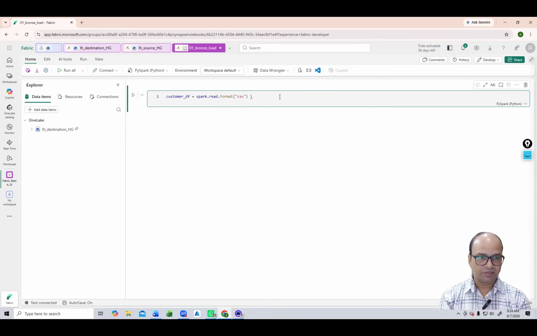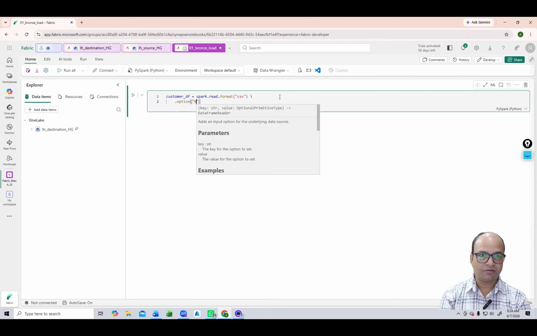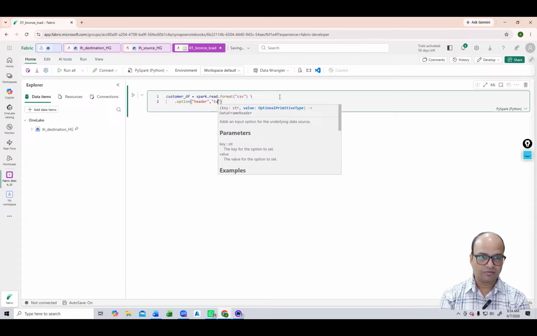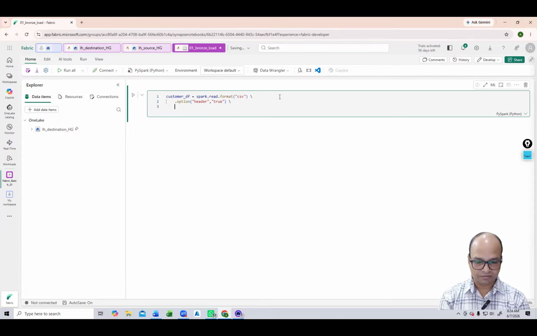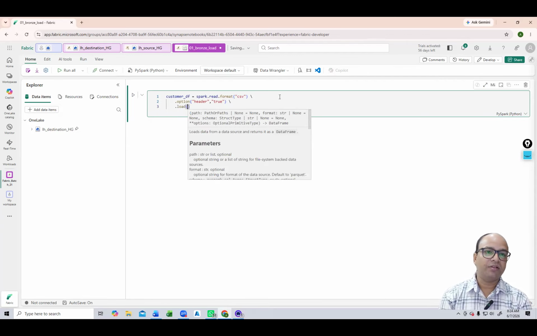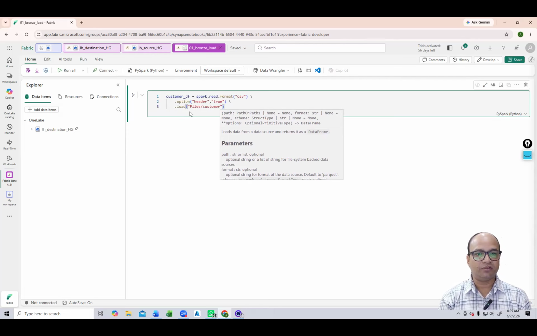Then dot option header should be true. Then dot load. Here we have to give the path. Inside the files we have customer, right? Let's read it and see if it's reading or not.